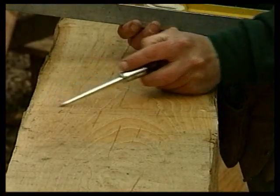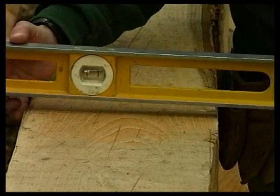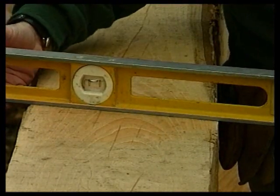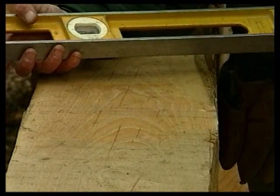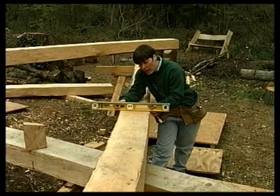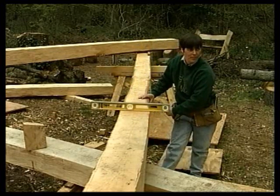These lines here, you'll find them in medieval buildings. They are an indication of a level mark. They were made by placing the level on the beam on a flattened surface of the beam and scratching either side and then through the diagonals. This means that whenever I come back to reposition this timber, I can place my level over the level marks and re-wedge the building up to level. Okay, we now have it level in two directions. This across the face here, and also across its length.